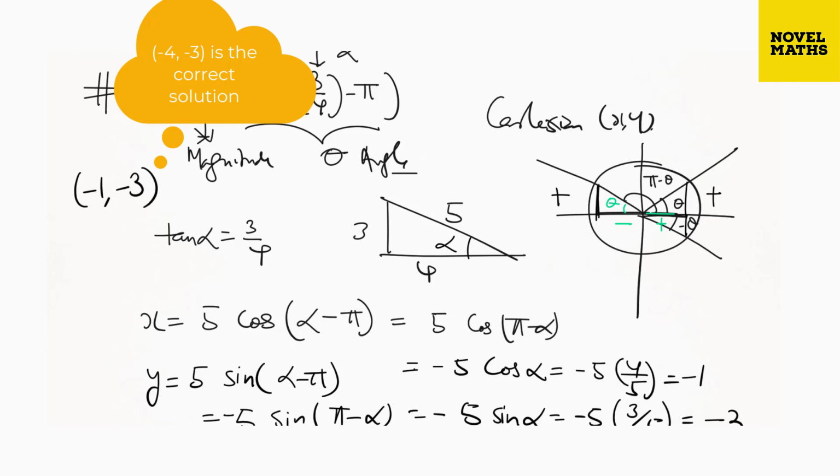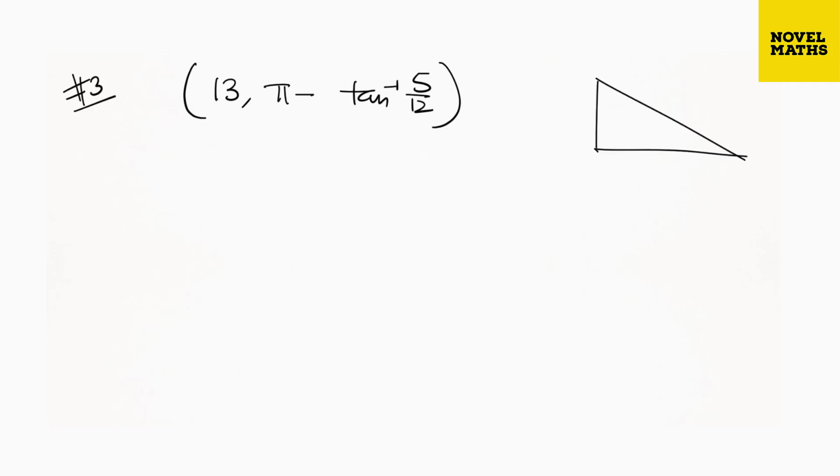Let's move to one more question before we move the other way, I mean Cartesian to polar coordinates. You can try solving it and I'll be giving the answer. Pi minus tan inverse 5 over 12. This is also a famous triangle. This is 5, 12 and this is 13. Again the same concept here.